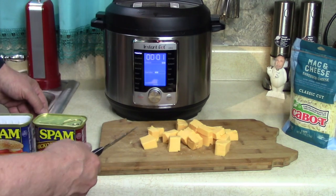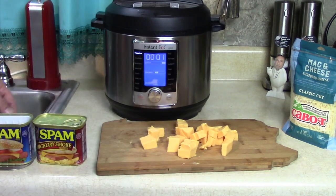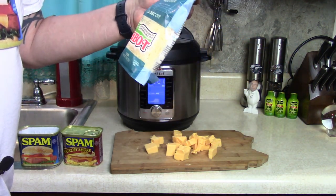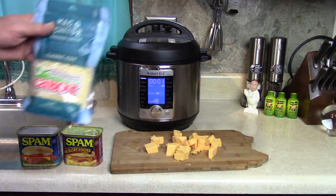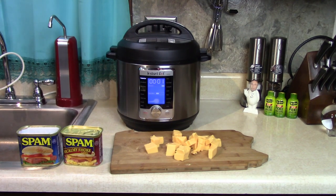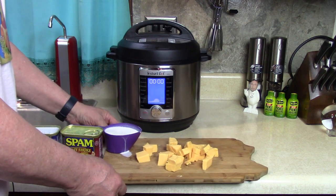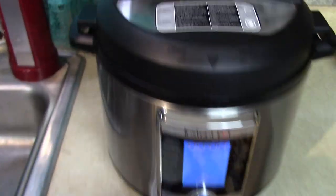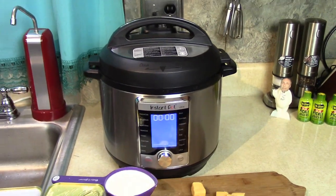If I put this in there while it was going under pressure, we'd have cheese soup at the end. So I'm gonna let the heat melt it. I'm gonna use this whole bag. This is a mixture of Alpine cheddar, sharp cheddar, hints of Swiss and Parmesan. It's for mac and cheese. I'm gonna put the whole thing along with a cup of milk. 1 cup. Just in time. I remember about this new type of valve on top. You just press that button. Whoa! I'll be back when the pressure's out.